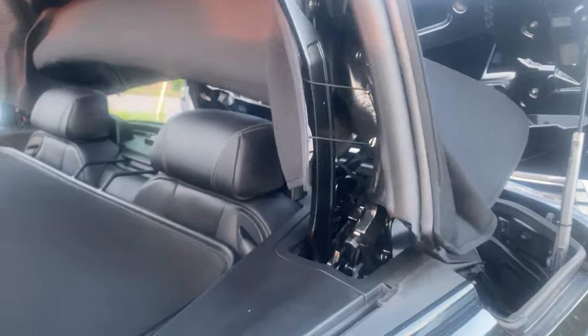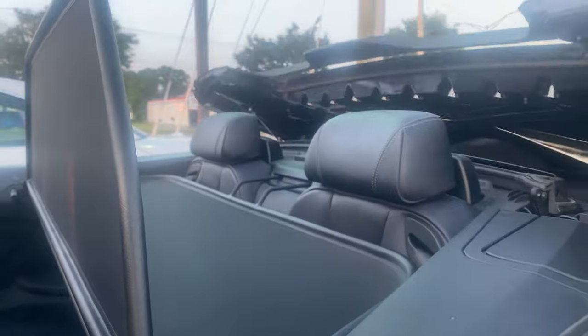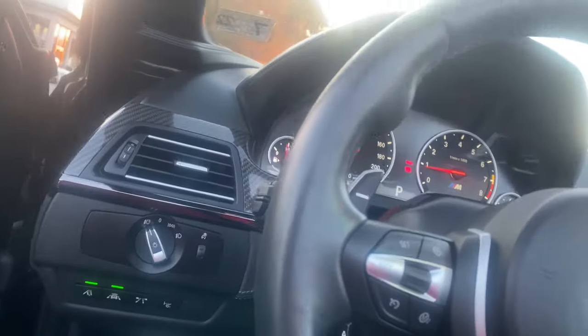Press this down. Oh, snap, it's doing something. I hope the camera picked it up for you guys, but now we're in here with the roof off. Oh man, that just changed the whole experience. Let me get y'all one more. Check the lamps out. Where the light at? Okay, the light is right there. Okay, good though.